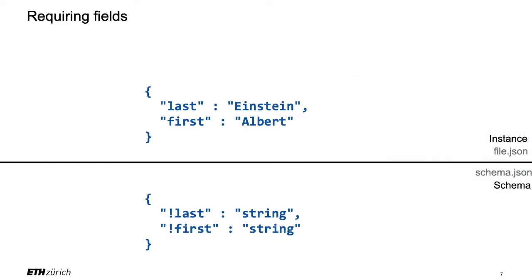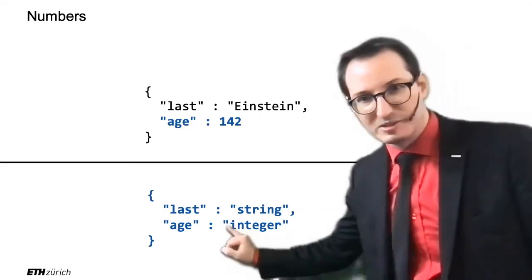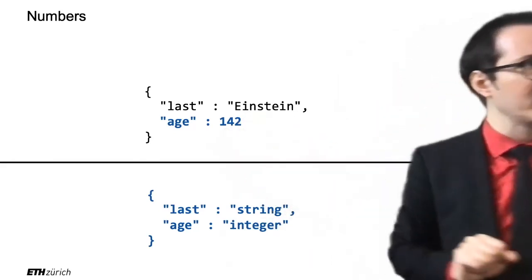These concepts that I'm showing you here, I'm using JSON, but almost any schema language allows you to do these sort of things, right? I will show you the same in JSON schema, in XML, how it's done, but you need to focus on the general concepts and the features of the schema. Okay, so we can require fields, or we can make them optional. Then we can have other types, right? I took the example of string, but here this is an example with an integer, right? So this is integer, and here 142, so this is valid.